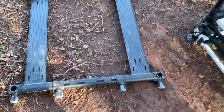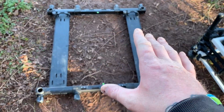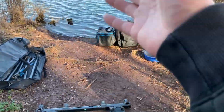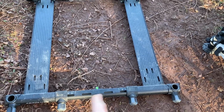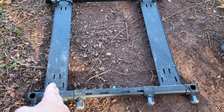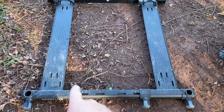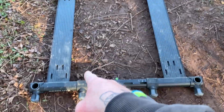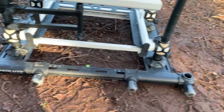If anyone's fishing with an Absolute Station, the best thing to do, if you're new to getting one, is don't put it straight out there and then put your box on it and try and adjust it. If you've got the Absolute Station, the leg base normally sits comfortable in between each of those rails at just on notch number 3 on either side. So if you're getting one, do it that way. So notch number 3, feet are sat in them rails nice on either side.